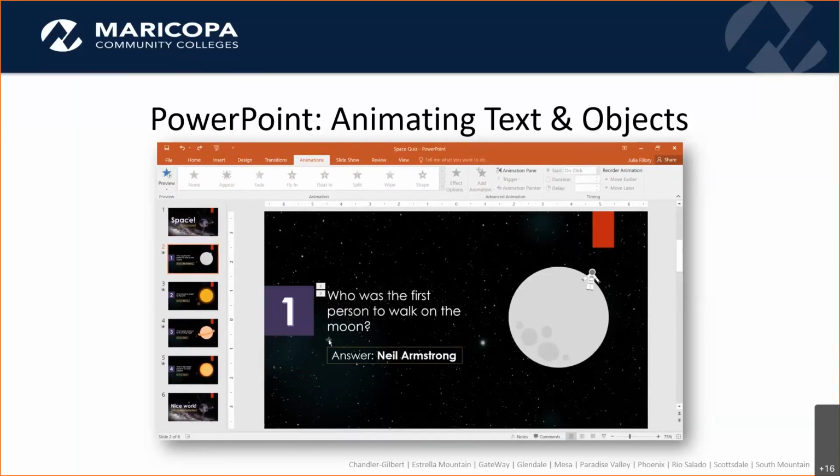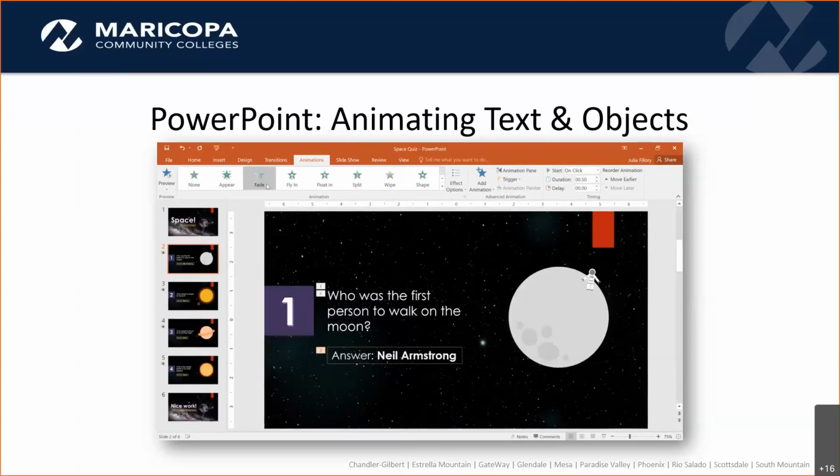Say we wanted to add an effect to the answer text as well. We don't want anything too bold, like, say, the swivel effect, because it might be distracting to the audience. Instead, I'm just going to set it to slowly fade in, which should really help the answer shine.